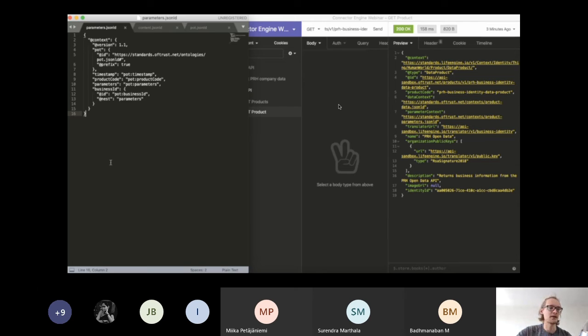And on the left side of the screen, I have JSON LD specs for the parameters, context, and the content, and then our general vocabulary for this. So here you can see that basically in order to fetch this company data, you need a timestamp, a product code, and then nested inside parameters, a business ID.